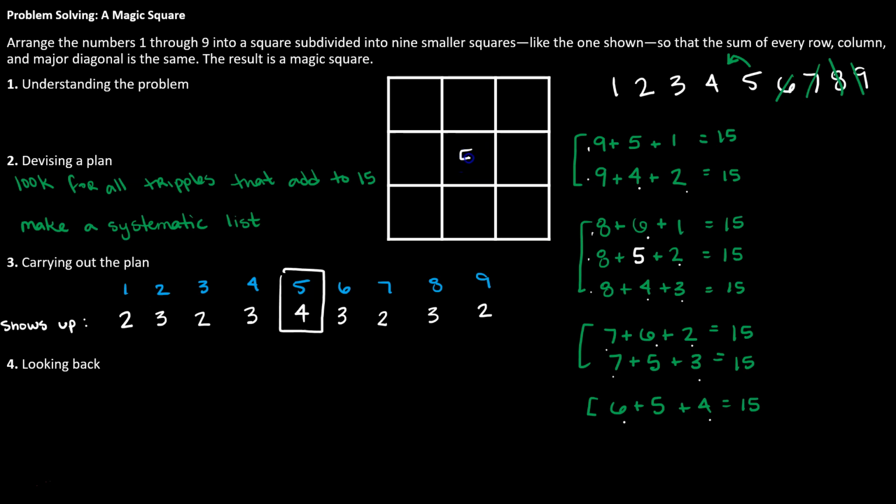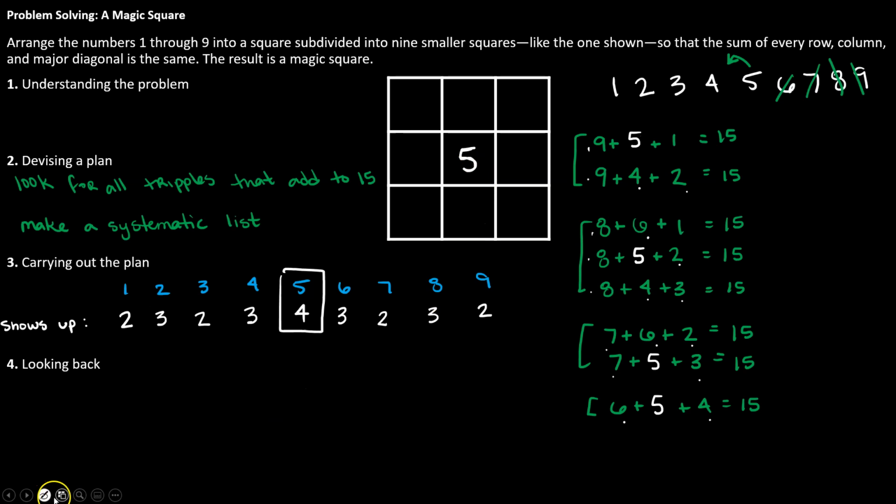So I know that 5 has to go into this center square. We know that 5 is contained in a few different sums, so let me highlight those for us. What we need to do is make sure that we apply the other 2 digits on the diagonals, or in the row or in the column, so that they work happily with all of the other sums that we're going to calculate. So we know 5 has to go in the middle.